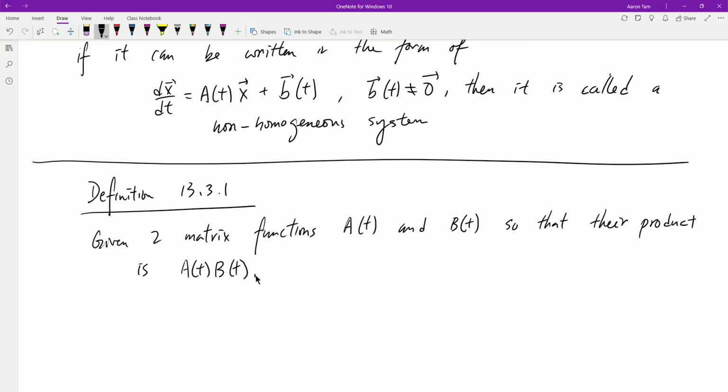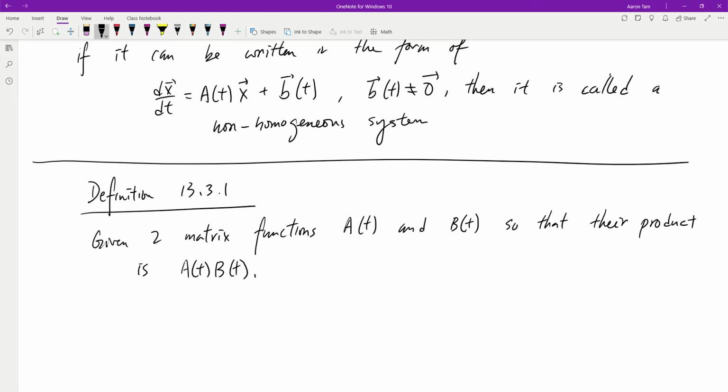Now here, notice one thing I didn't do, which I normally would do whenever we define a matrix, is to define the dimension of this matrix. Here we don't really care about the dimension of the matrix as long as we can form their product, AB. And we do want the product to be multiplied in this direction. So therefore, B of t, A of t may not be defined. But since A and B are arbitrarily defined anyway, it really doesn't matter. We don't really have to define it in both directions.